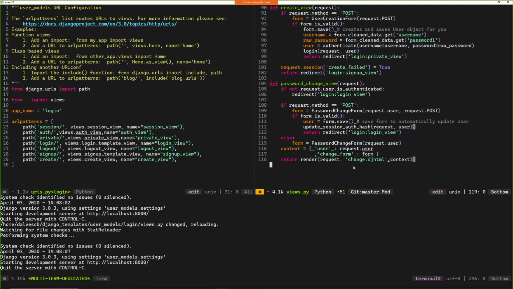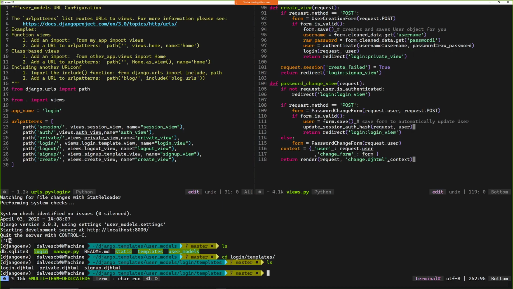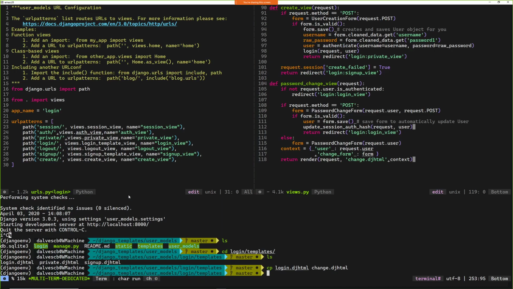So this change.dg.html is once again going to be basically the same thing as the login and create forms. So I'll just copy the login .dg.html, and I'll copy that to change.dg.html. And before I do that, I'll actually create my path to do this.